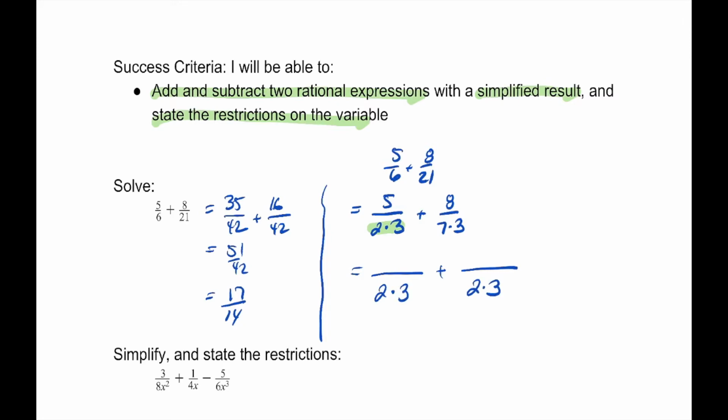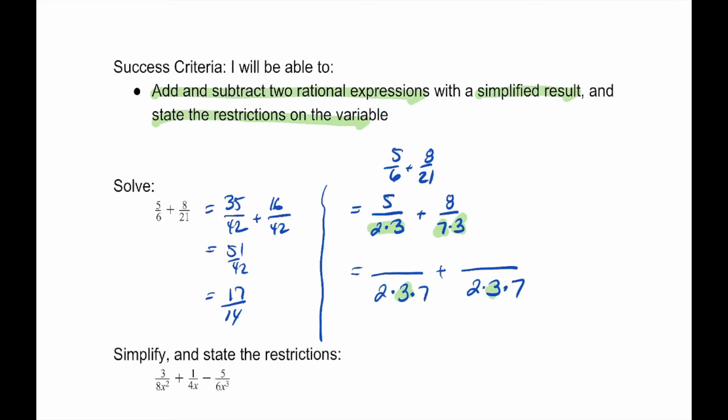Then we start looking at the factors of the other denominator. And we look, well, is it already in the lowest common denominator that we're calculating? In this case, we have a 7. Well, is 7 already in 2 times 3? Nope. So we're going to include 7 now. That's part of our lowest common denominator. So multiply by 7. And then likewise, next thing is look at the 3. Is 3 already there? Oh, it's already there. So we're not going to include it this time.